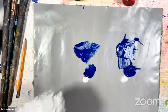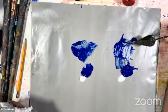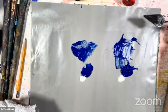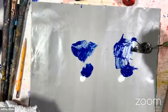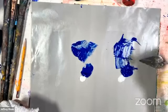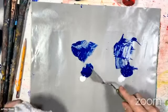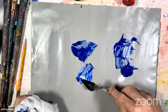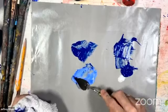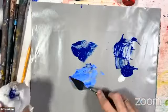So this is where you really see the difference. Student grade paints are used a lot by professionals too, especially if you're not mixing colors, covering large surfaces, working on an underpainting. The mass tone, the quality of the pigment is there. The mass tone isn't bad either. You see a lot of similarity there, right? So they really lend themselves to that. But when you start mixing colors, that's where you really see the difference. So here we've got the Expert, mixing it with that titanium white. I'm going to show that again. I'm using the Expert for both, so it's the same white, and that's important for the test.